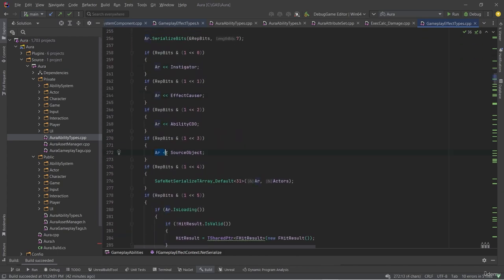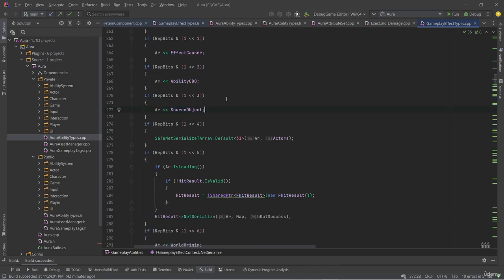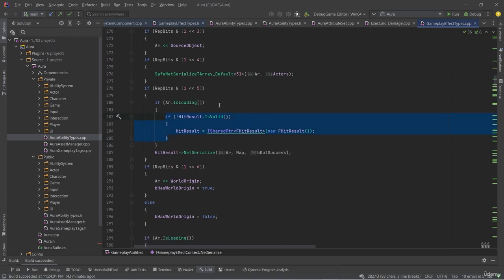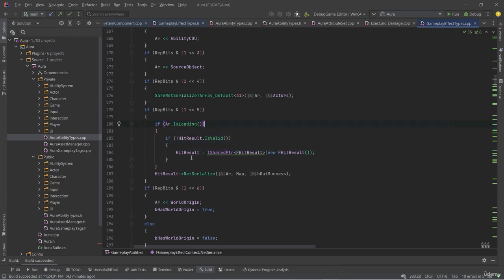And the archive overloads the left shift operator for lots of types, but not all of them. Notice that for the array here, we can't just use the array with the left shift. We have to use other means. There's this function NetSerialize array, which will serialize the array. We also see that the hit result had to be handled a little differently. In the case that the archive is loading, there's a check here to see if the hit result is not valid.